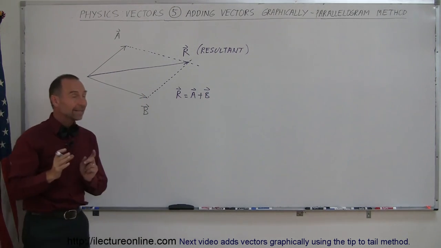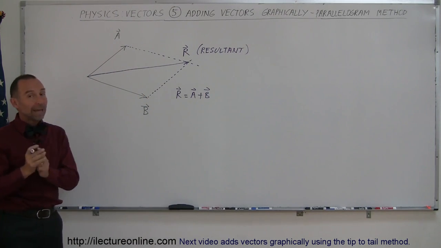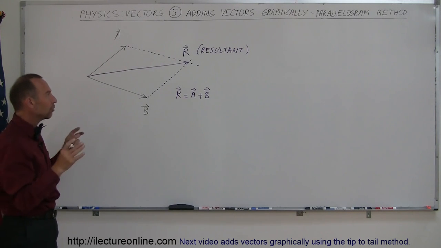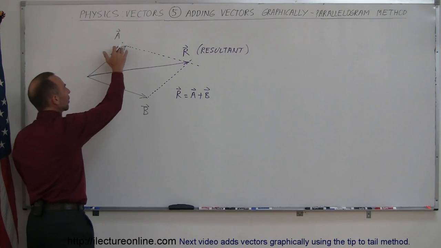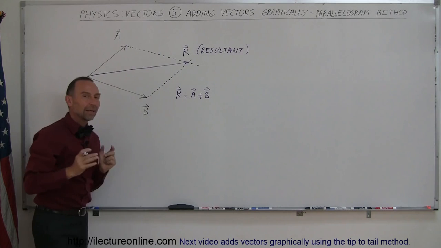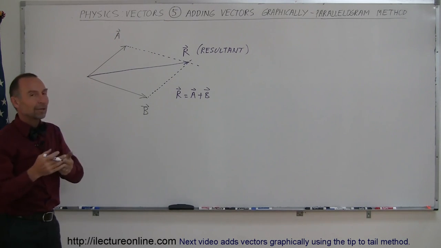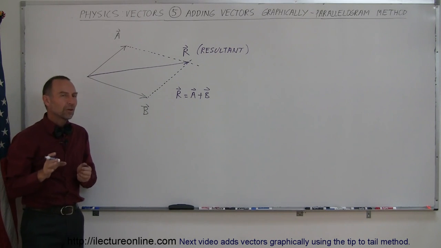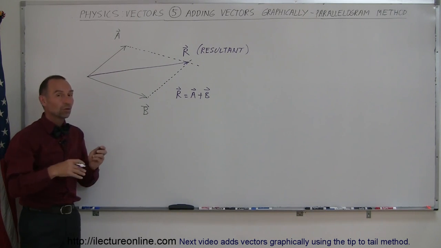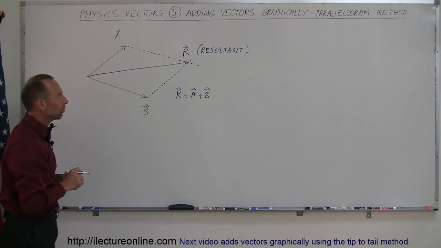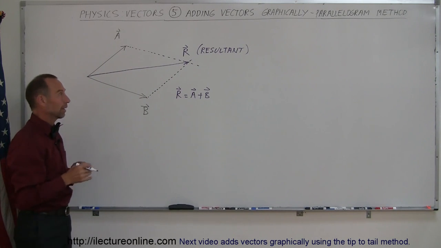Notice I did not take the magnitude of A and add it to the magnitude of B because the direction is important. So to get the proper magnitude of the resultant, you have to kind of draw it graphically like this. Now you can go with a ruler and measure what that length is in relation to A and B, and that gives you the magnitude of R, the resultant. Now later on, we're going to teach you how to find the exact magnitude using a more mathematical method, a numerical method, to find the resultant. But at this point, this is simply the way you add two vectors together using the parallelogram method.